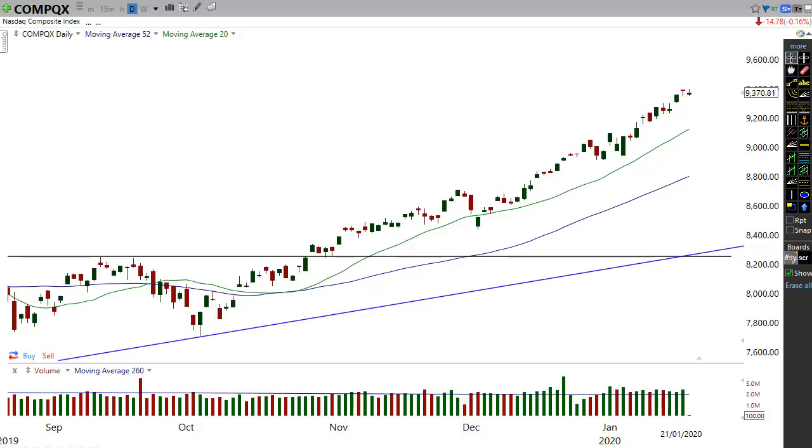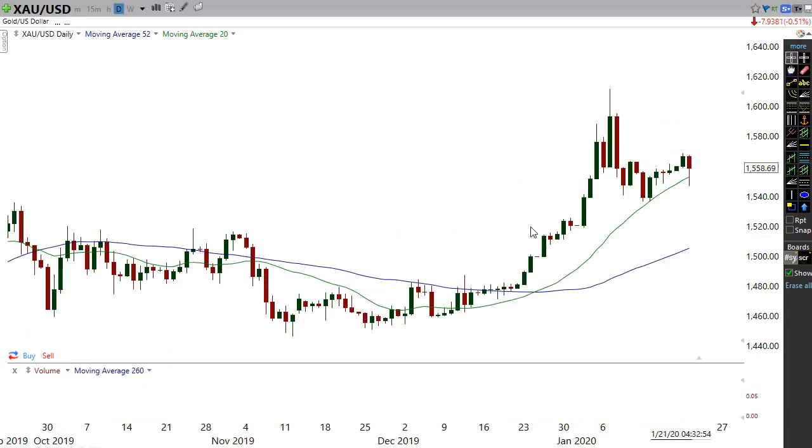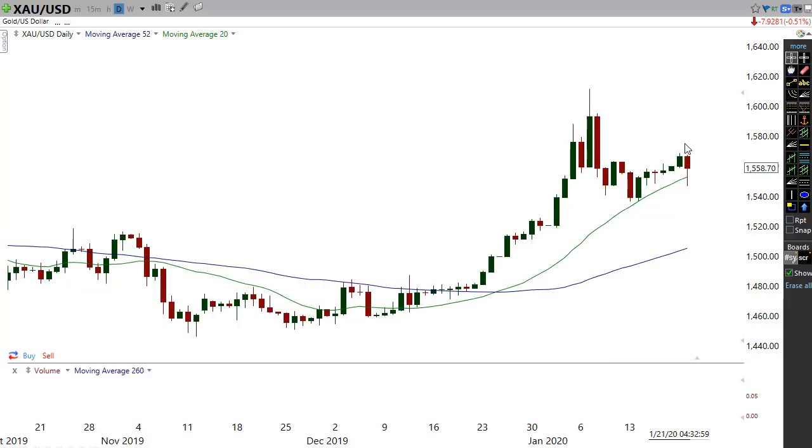The next thing I want to talk about is silver and gold. What's going on with silver and gold? We had a bit of a pullback here with silver there, and silver and gold. So let's actually have a look at the gold price first. First thing about the gold price is that we just had a little bit of a sell-off today and a little bit there. Nothing really going on.